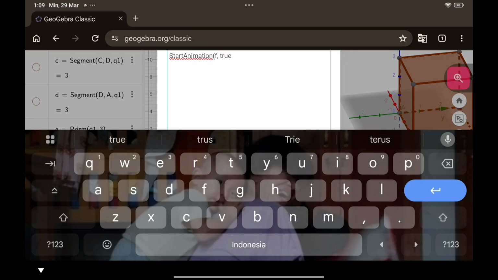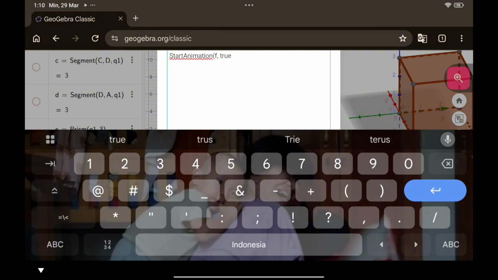Because when we type true here, the animation will start and work automatically. It will make the net transform into a cube, and the cube transform into a net. So it's just like a loop. And after that, give a parenthesis again. So that is the script.